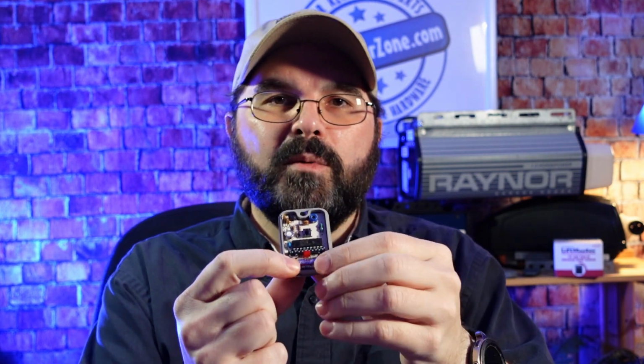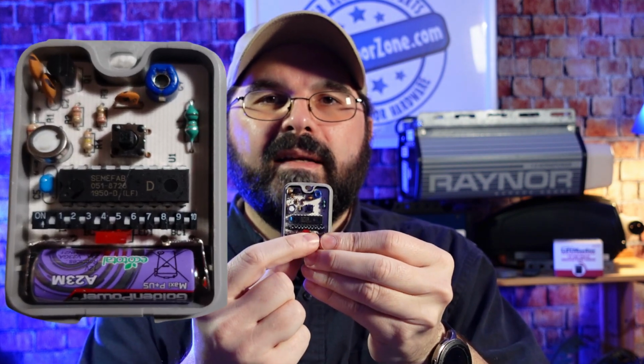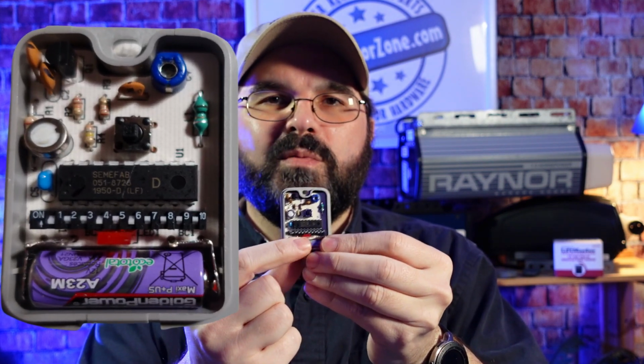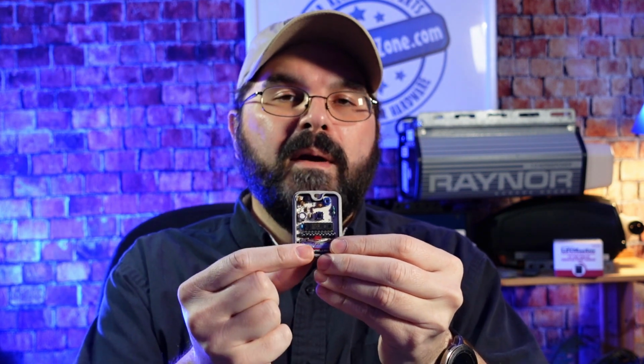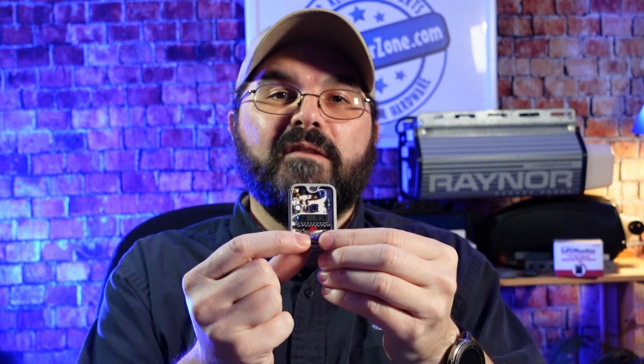Inside you'll see the A23 12-volt battery here on the bottom, and directly above that are 10 very small switches. Now these switches will determine the code, but you have to match these 10 switches to the same 10 switches that are in the radio receiver.